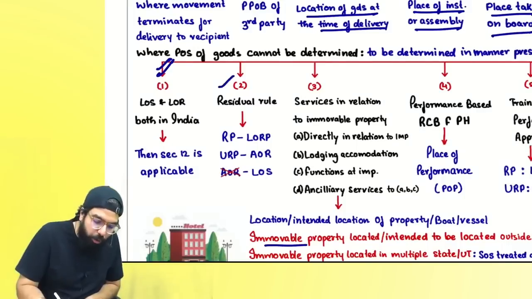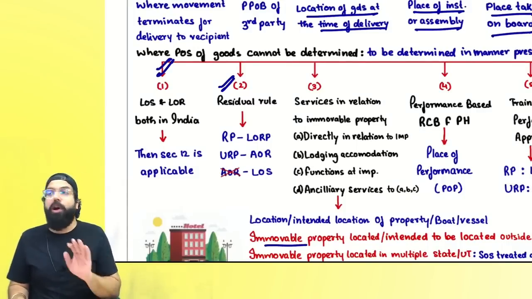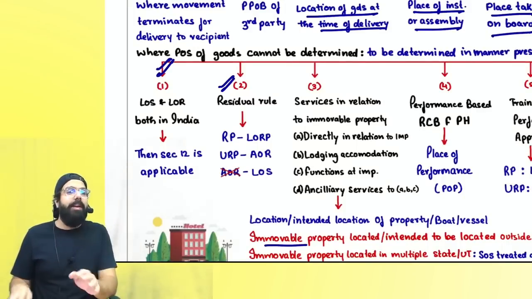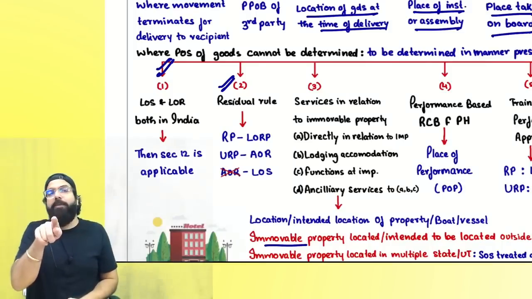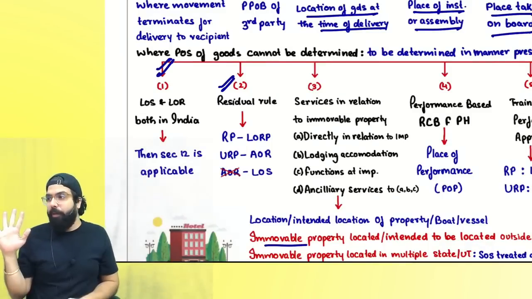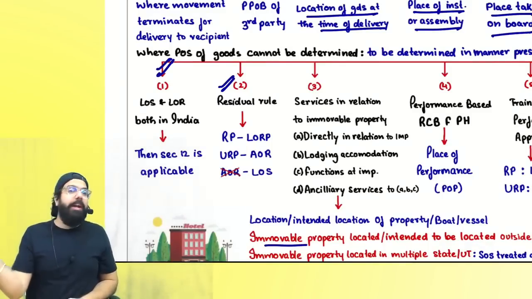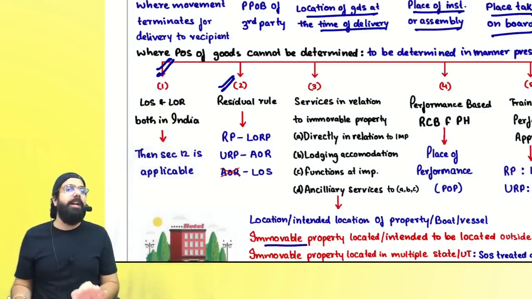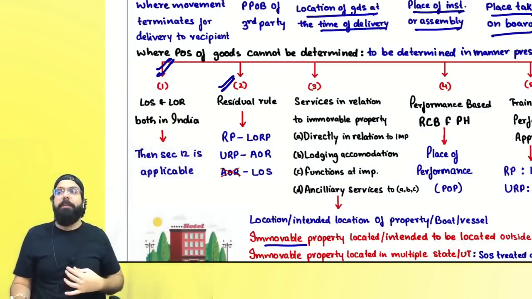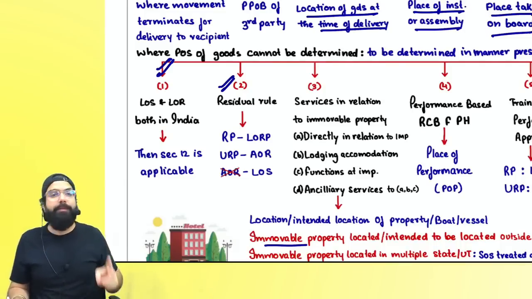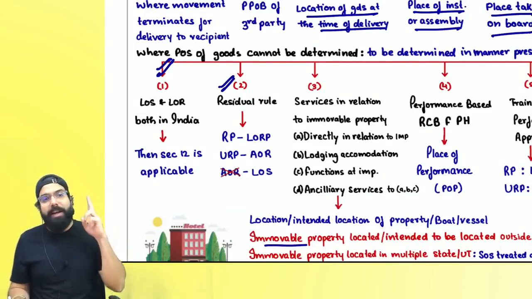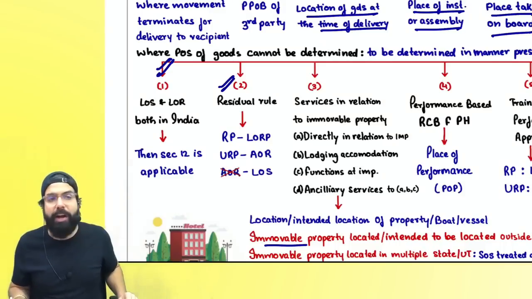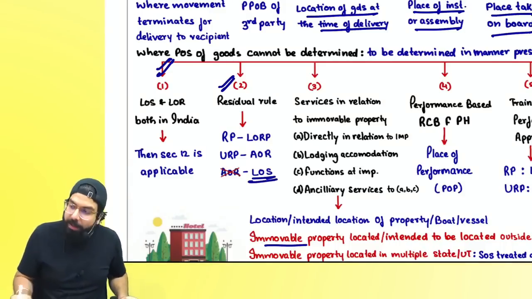Section number 12(2), which is basically the general rule or the residual rule, says whenever you are not falling in any specific rule between section number 12(3) to 12(14), then section number 12(2) is applicable. If you are supplying to a registered person, it is the location of the registered person. If you are supplying to an unregistered person and you don't have an address on record, then please take location of supplier.